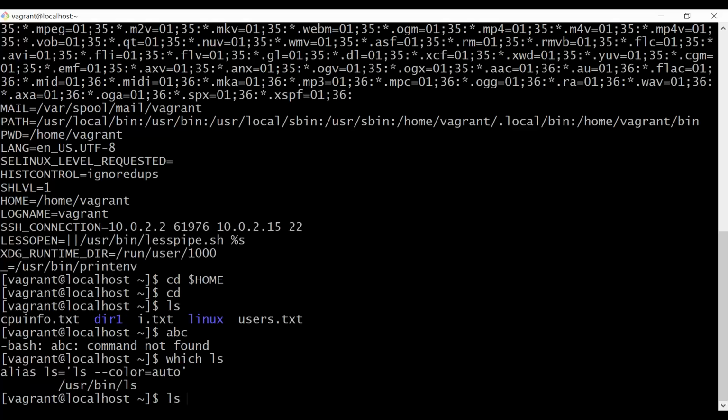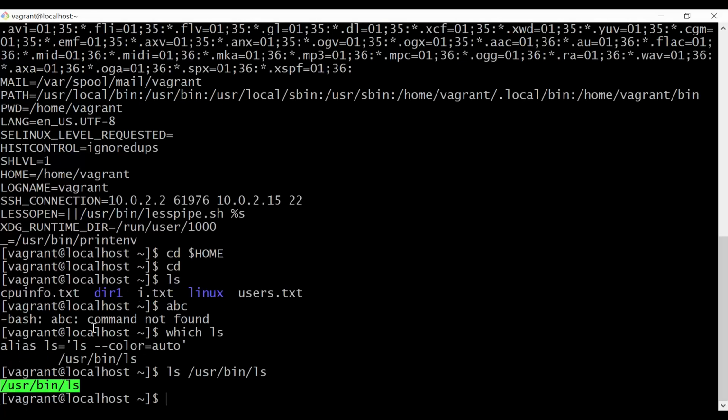If you go to that with the absolute path of this /usr/bin/ls, you see this is the file which is available. So whenever I am running the ls command, indirectly this file is executing. But how is the shell knowing about this file? Whenever we run a command, the shell is going to use one of the important environment variables, that is PATH. It reads this PATH variable, and whatever values we have in it, it is going to look into them one by one.